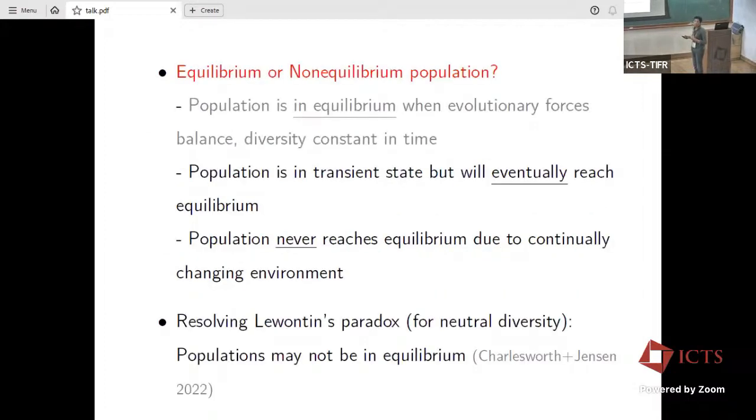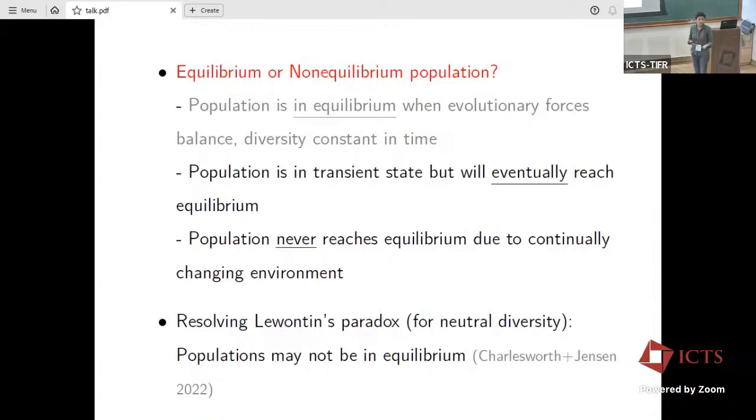Okay. So before I go to all these formulas and more descriptions, let's ask the simple question first. So we are saying that the population will get mutations, which will increase the diversity, and let's say because of drift, it will reduce it, and so on. Right? So it's possible that the population, under the action of these various forces, reaches an equilibrium after some time, and in that case, we are interested in the equilibrium diversity.